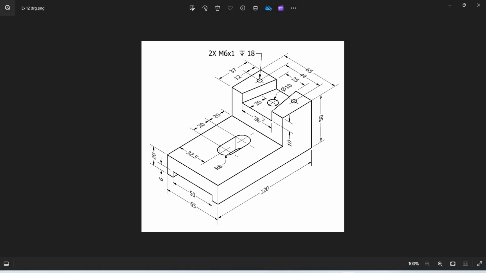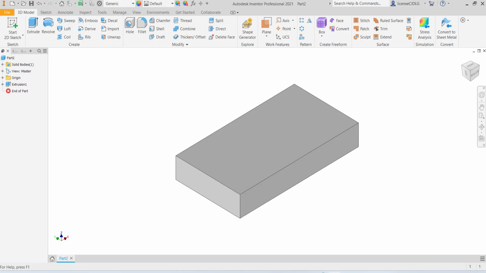Now I will create this top part. That dimension is 37 mm width, and height is 50 minus 20, so 30 mm height, and width is 65.